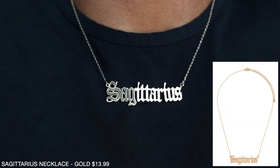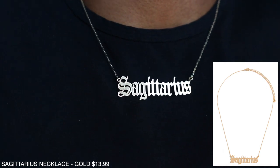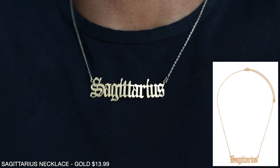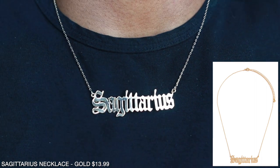But yeah, okay, so this next necklace is from Miss Lola as well, and I will have close-ups with them on my neck so you guys can actually see them, because I know you guys are probably like, girl, we can't see that. But this is from Miss Lola as well, and it is a Sagittarius necklace. For those of you who don't know, I'm pretty sure you guys all know, maybe not, I don't know, but I'm a Sagittarius and I just like this necklace, it's super cute.